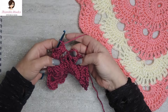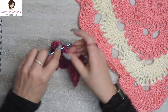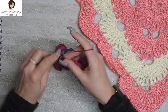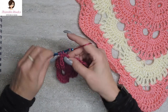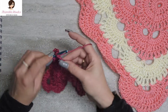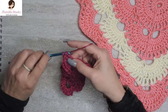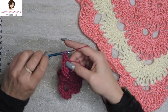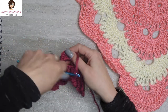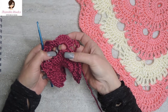And then finish the other half of our corner — we're going to do that exact same thing again. Ten double crochets in here. Just jump right over and do ten double crochets in that chain-five space: two, three, four, five, six, seven, eight, nine, and ten. So that's what we do in every corner. Technically this corner has 20 double crochets in a row — ten in the first five-chain loop, ten in the second five-chain loop.